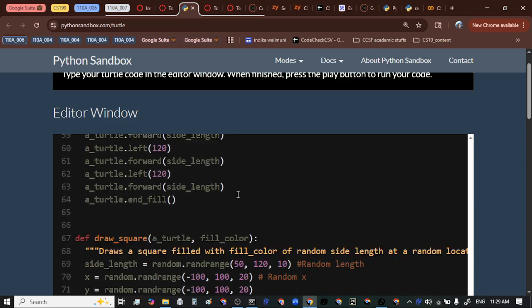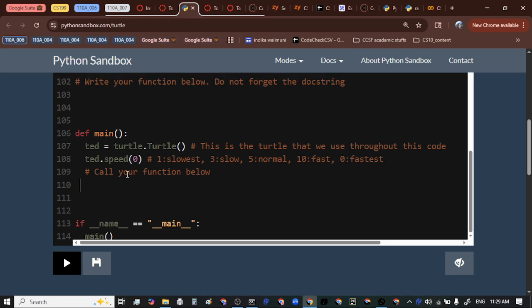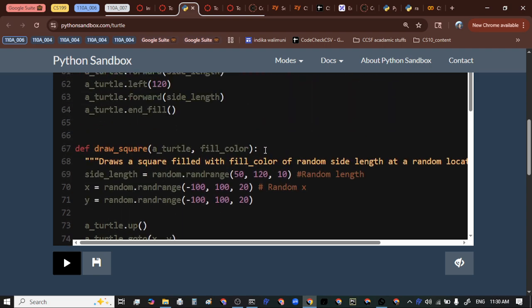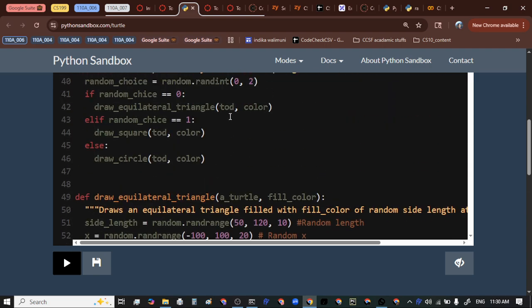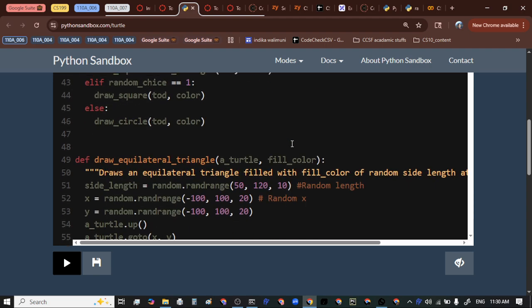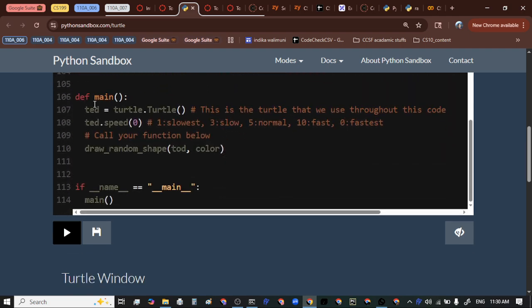So I'm going to go to the main program. Now here, what should be the first parameter? TED, right? So guys, remember, this name is stored over here, but here it's TED, which is going to be the actual parameter.